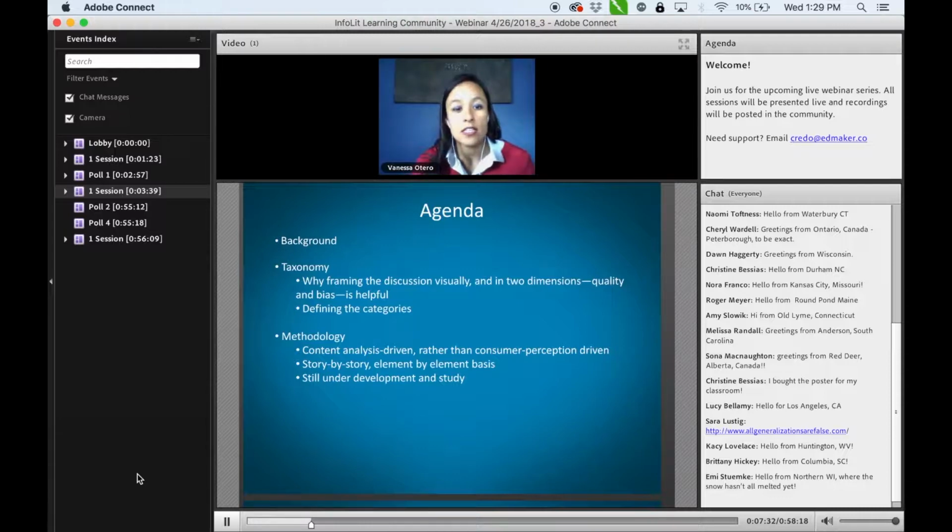This methodology is still under development and study. I've been at this about 1.5 years, and I find that the more that I look at the methodology, the more things we can extract from the text. I have a limited data set right now, because right now it's just me. I came up with this chart, and I came up with the metrics for rating. And with more data and more inputs, I hope to improve it, and with input of others as well.